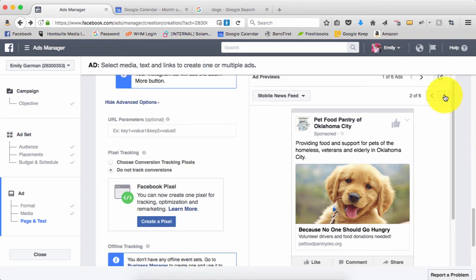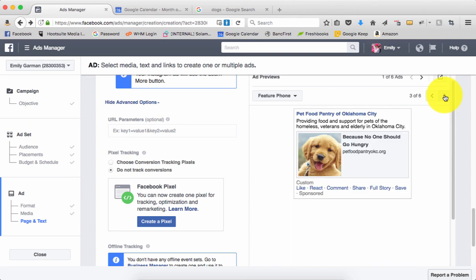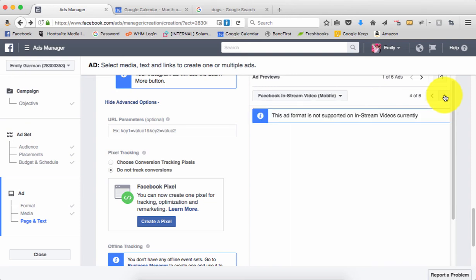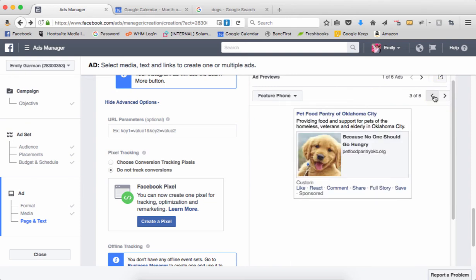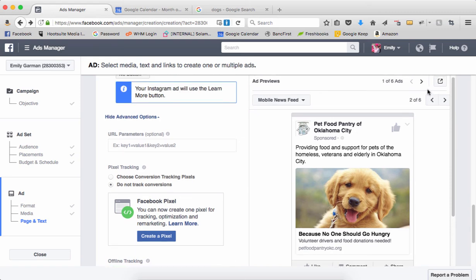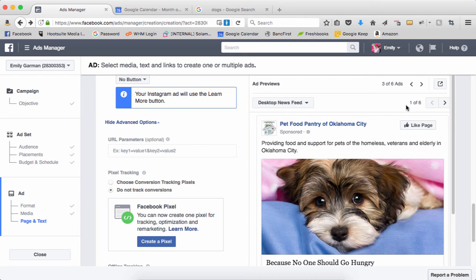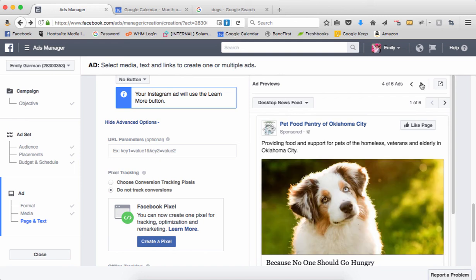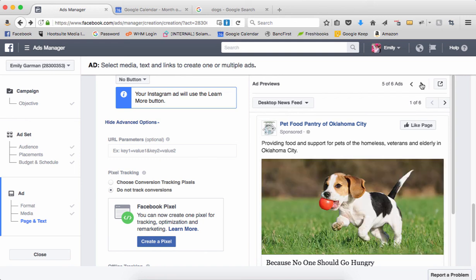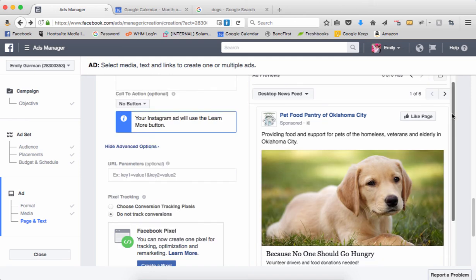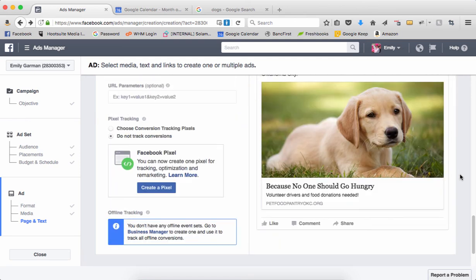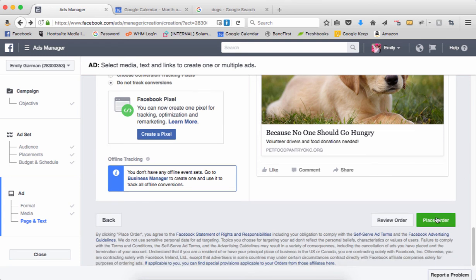This lets you click through the different versions of the ad that will display, so you can see what they'll all look like in its various iterations. And you can use this to click through and see all the different images to make sure that they look good. And one thing to note, I did not upload images that were nearly as large as they recommended, but they look okay. So if you don't have something that is exactly the dimensions that they request, don't sweat too much. And then when you're ready, go ahead and click on Place Order.